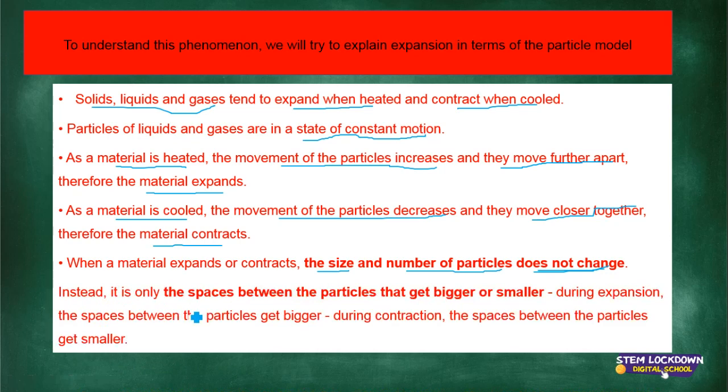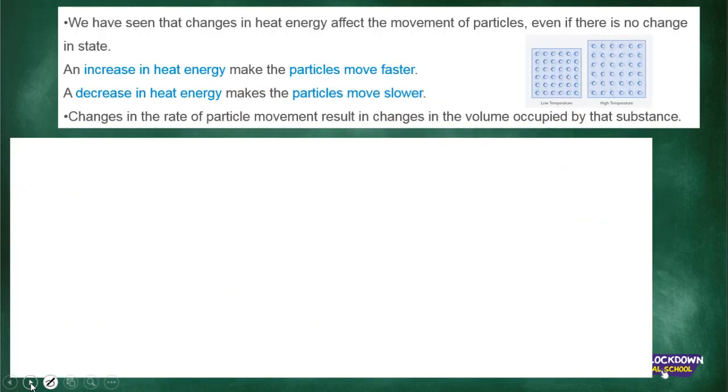Instead, it is only the spaces between the particles that get bigger or smaller. So remember that the size of the particles does not change. It is the spaces between the particles that change. During expansion, the spaces get bigger, and during contraction, the spaces get smaller. So I can show it to you in a diagram in the next slide. I hope I have one, and if I don't, then I'm going to draw one for you. Oh, I have one.